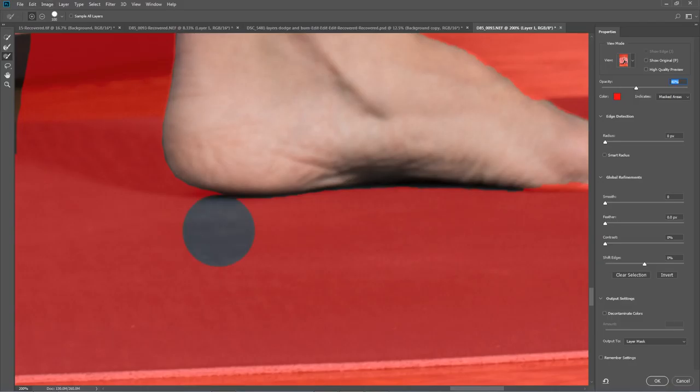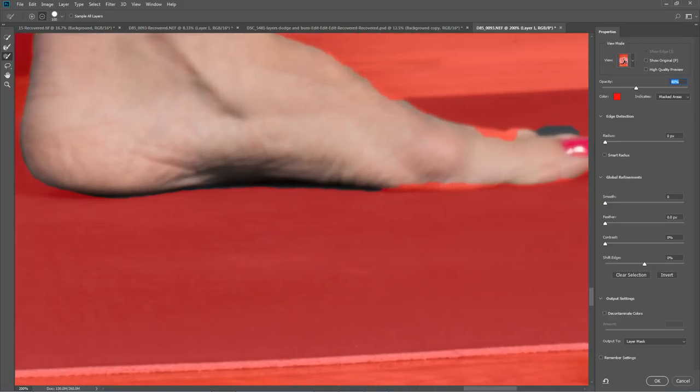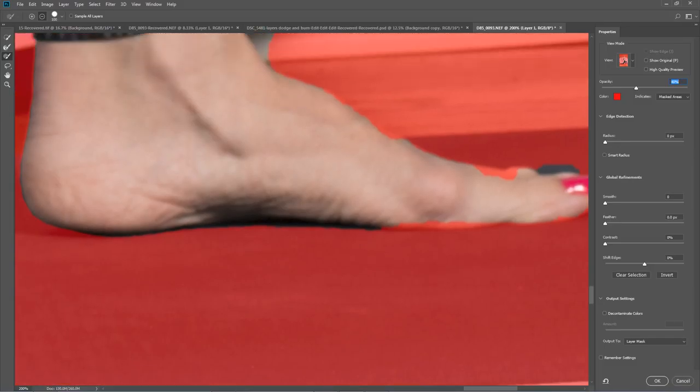Oh, come on. I'm so much more used to just masking on top of the layer where I can use all my normal brush painting shortcuts. They're just not here. Also, what is going on with her foot? Oh, man. Yeah, the mask did not like her foot. Let's see where it is. Oh, there it is.